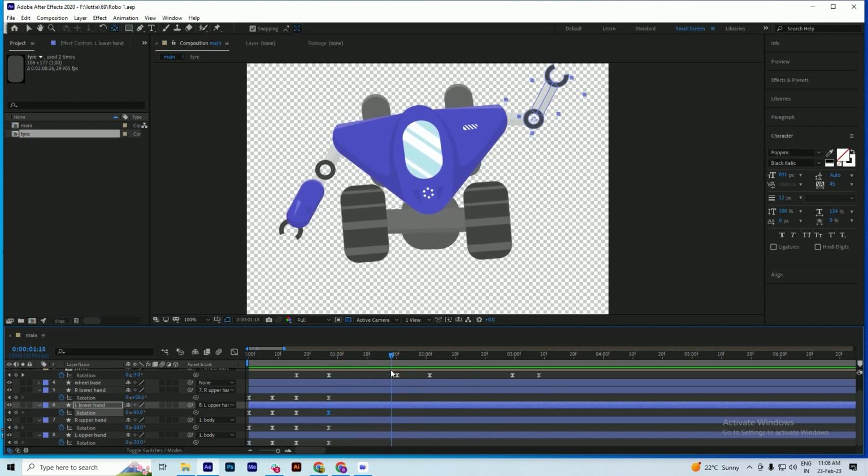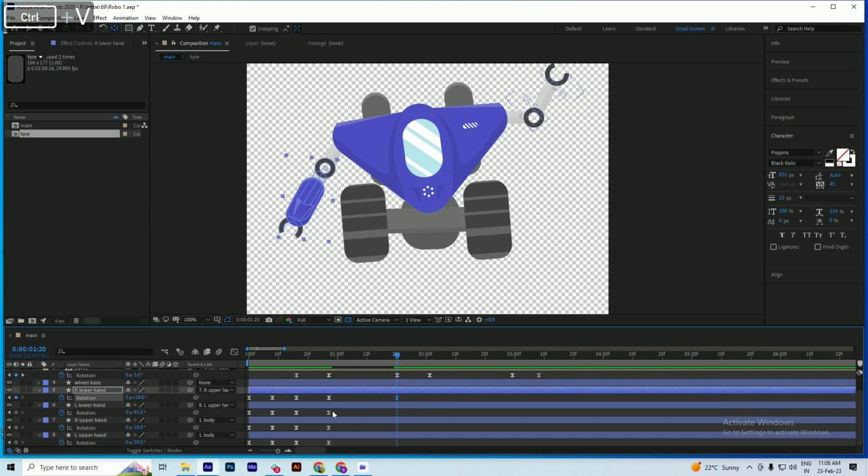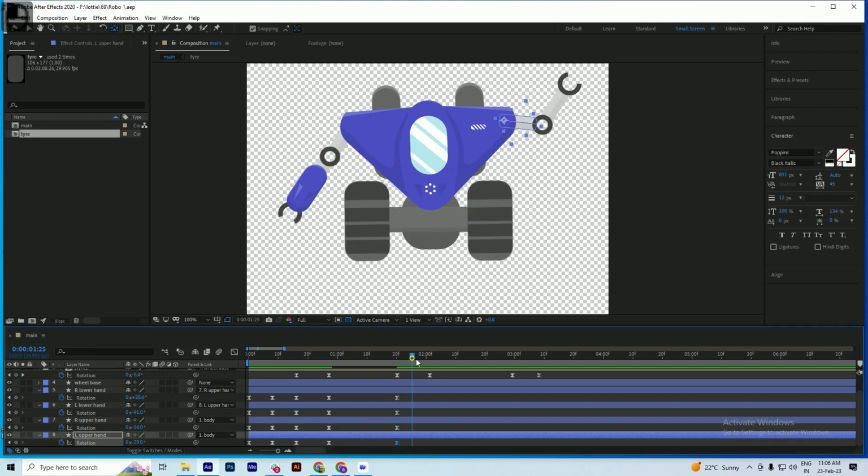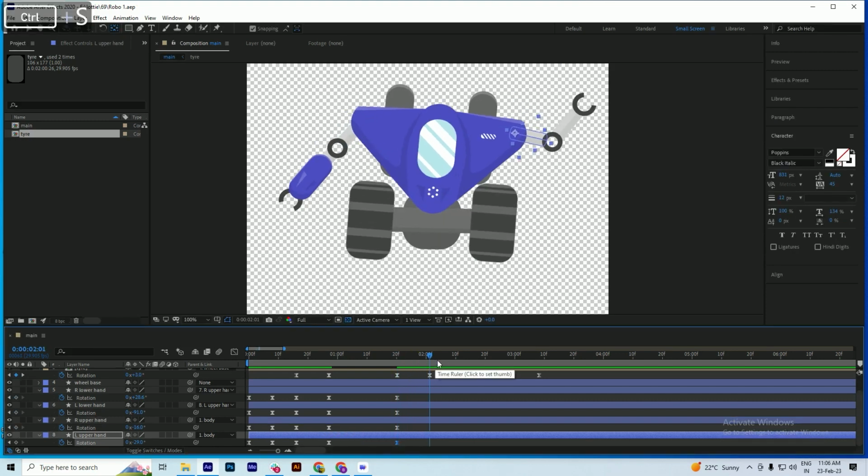Yeah, again I'll just copy all these frames here, and now for this position I just have to, first I'll start with this thing.